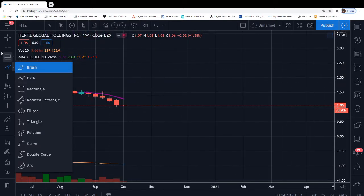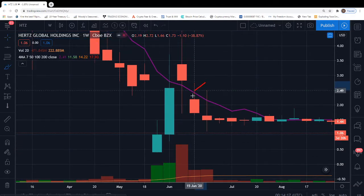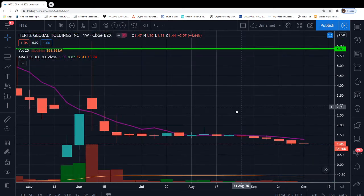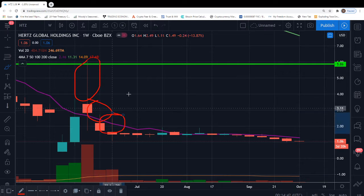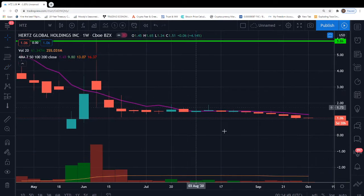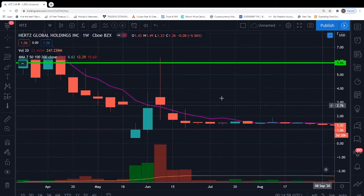I guess one thing I can point out here would be this candle right here, on this weekly candle. For those of you who are familiar with the way that I look at candlesticks, I always pay attention to what the buyers are doing as the price is going down. And one of the things that I mention quite often is pay attention to the wicks above the candle's bodies, right? See the wicks above the candle's bodies here. They're very, very powerful, at least in my book, the way that I look at candlesticks. On the weekly, it's a lot more powerful, because that is a clear indication to me, the way that I understand candlesticks, that the sell orders are clear within that wick's range. Hopefully that makes sense.